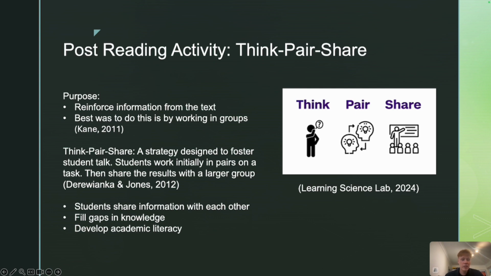Think, pair, share is a strategy designed to foster students talking to one another. Students will work initially in pairs on the task, sharing information that they picked up throughout the reading, and then they'll share the results with the larger group in the class. This helps the students share information, fill gaps in their knowledge, and develop academic literacy when they're sharing their findings with each other.